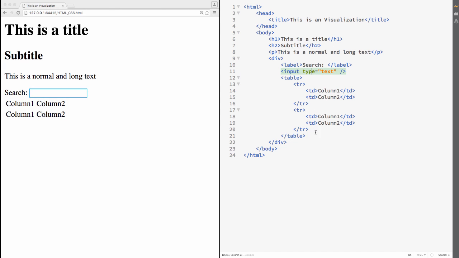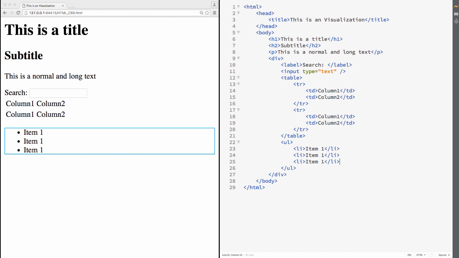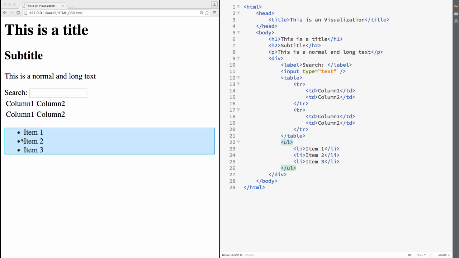right? And we also have lists. So you see that everything is inside the div. For lists, we have two types. We have ul, and you can keep adding li. Each li is one item of the list. So you have 3 items here, and you have the dots.